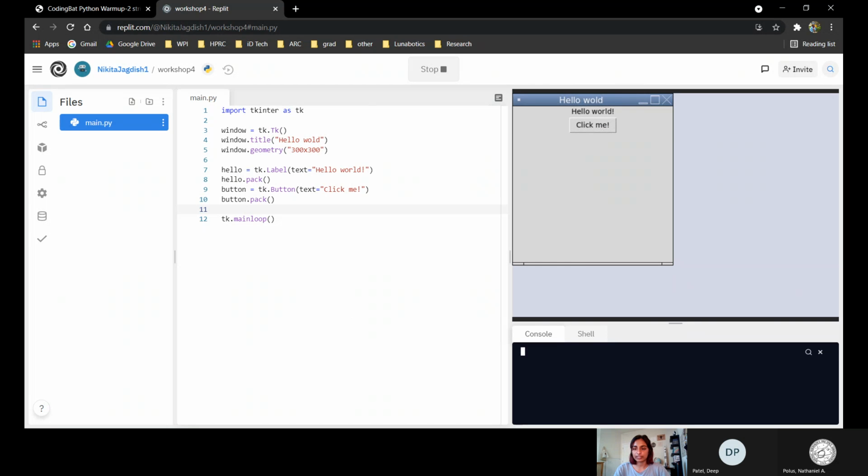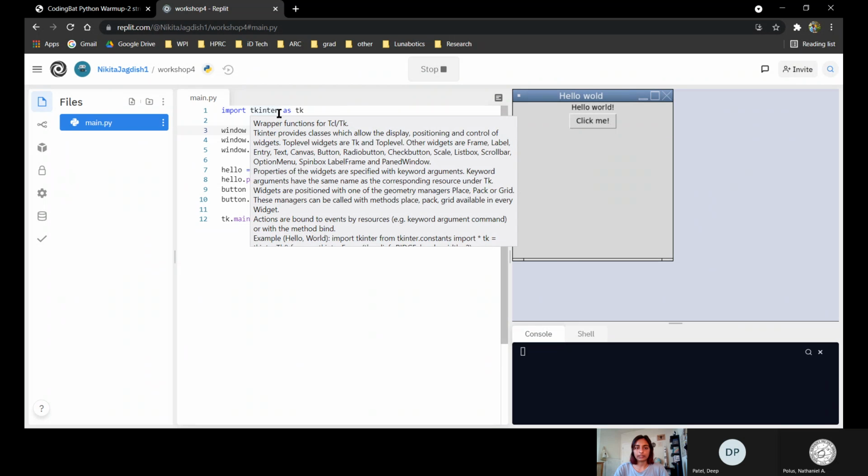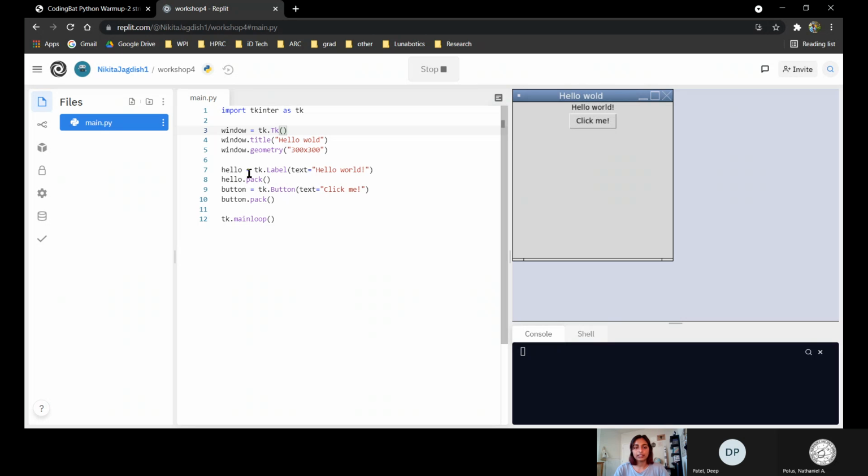So you'll see if I move this down, you can see this whole window here. That's what it looks like. The very first line says import tkinter as tk. When you import packages, you usually just do import and then the name of the package, like one time you use import math. So it's import tkinter.